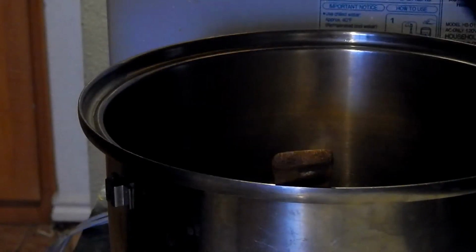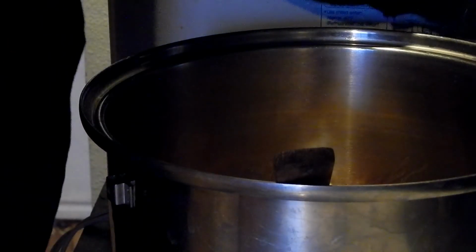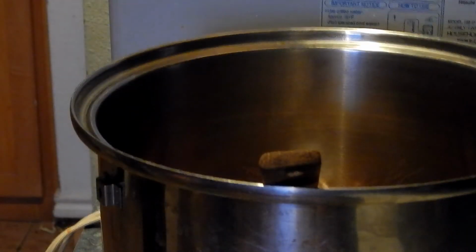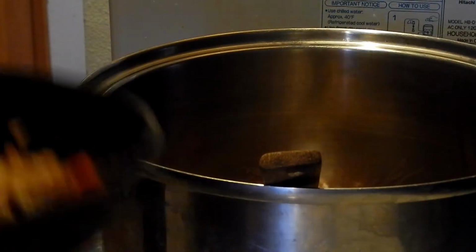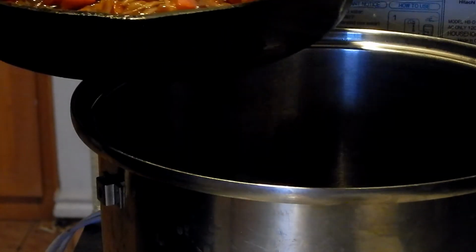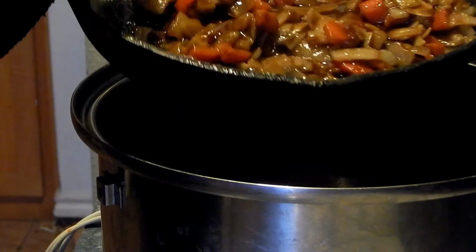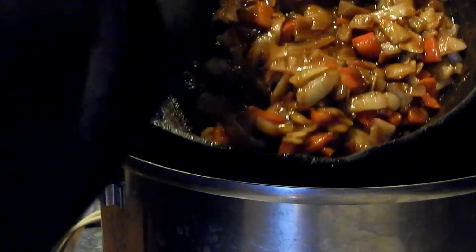Alright, what we're going to do next, now that the sausage is browned, we're going to go ahead and take our roux, and put it up in there. This is our roux and vegetables mix. We're going to go ahead and scoop that all off in there.